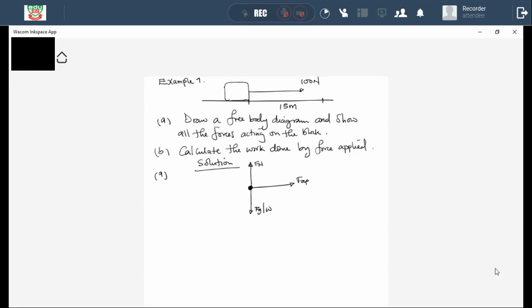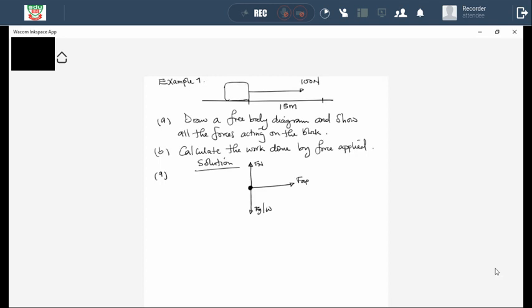Now, when we check the normal force, if it's correct or if it's not correct, we can use the ruler to check if that creates 90 degrees. This is supposed to be 90 degrees, the angle between surface and Fn. It's always perpendicular to the surface. So for now, the question is silent about frictional force. So let's assume friction is not there. So these are the three forces that are acting on the block as it moves through a distance of 15 meters. We've got force applied pulling the object. We have got weight. We have got our normal force. So this is the free body diagram that we can come up with.